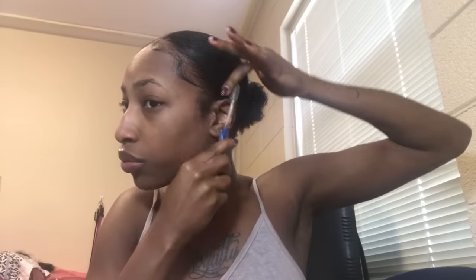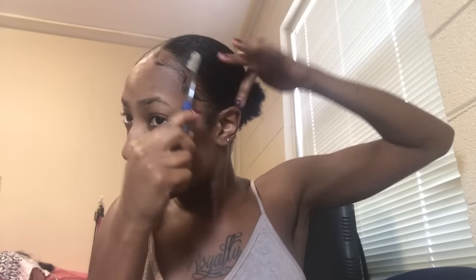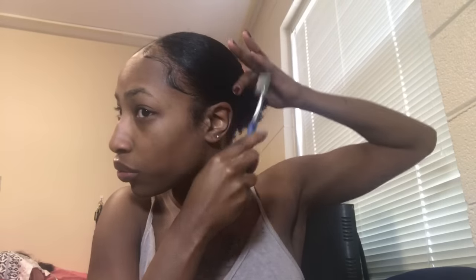Next, I'm going to take my edges toothbrush once again and just try to go back over any strand hairs or hairs that are sticking up. So annoyed at this point with all these little hairs, because my hair is just not quite long enough for all of it to fit in the ponytail just yet. So some of it is just kind of there.